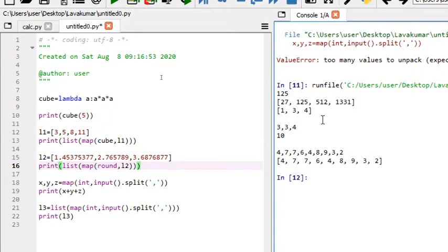I hope so far everyone understood whatever I have covered. Let me continue my discussion with regular expressions. Let me clear my console. So now coming to regular expressions in Python. What are regular expressions?